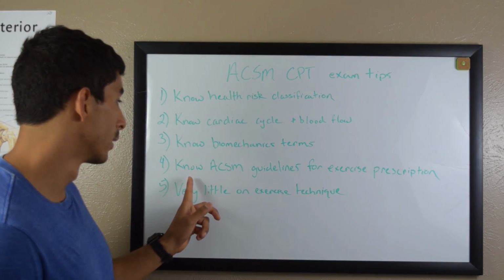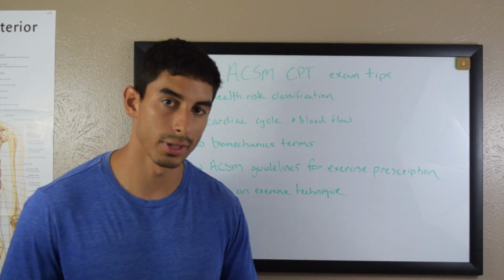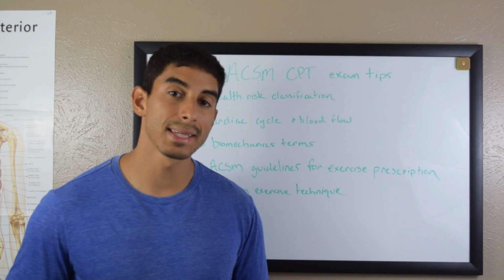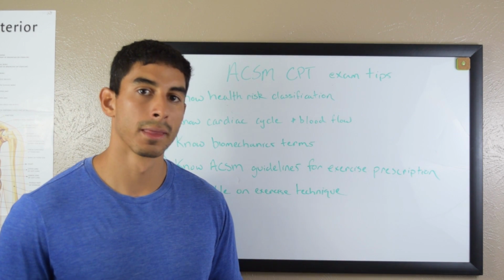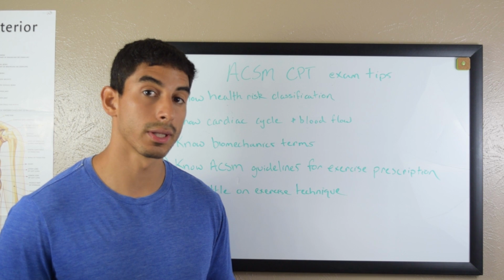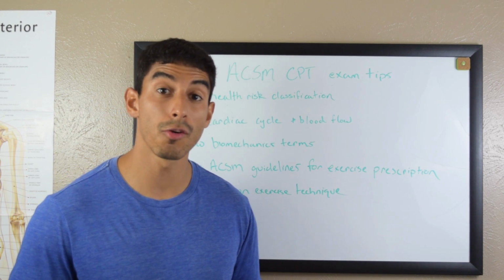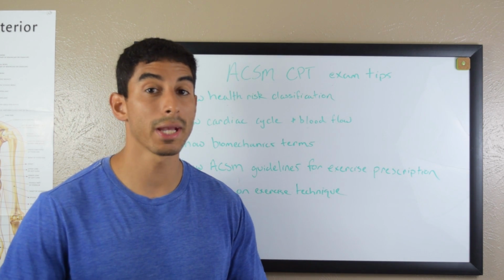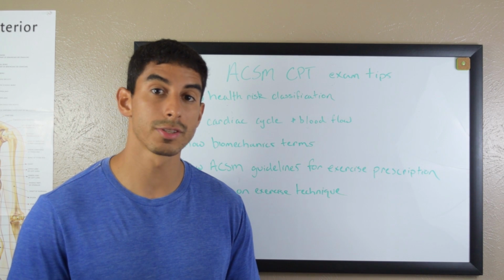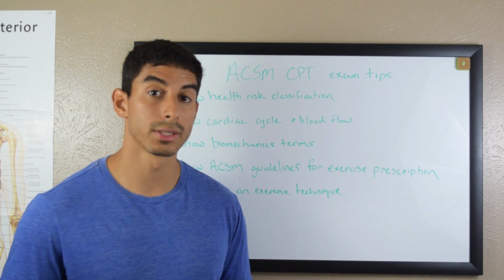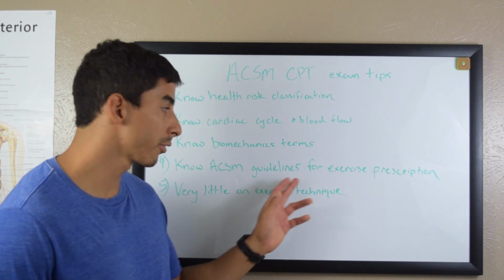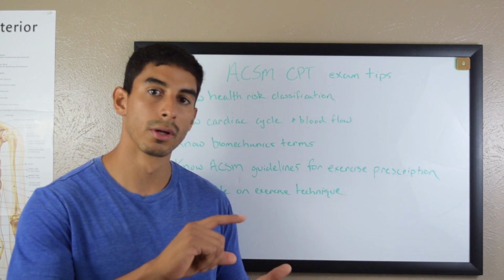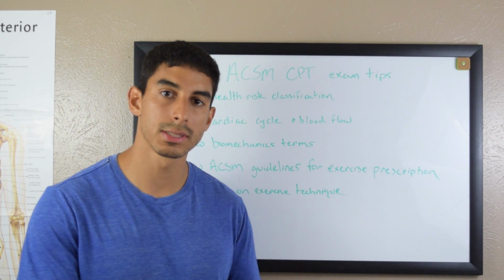The last one is know ACSM guidelines for exercise prescription. ACSM has their own specific guidelines. If you're training for the exam, you're going to know that, because you're going to see them over and over again. ACSM actually worked with the Department of Health and Human Services to create the physical activity guidelines for America. So they're very proud of their guidelines. So make sure you know their guidelines, mainly for aerobic exercise training and resistance exercise training.